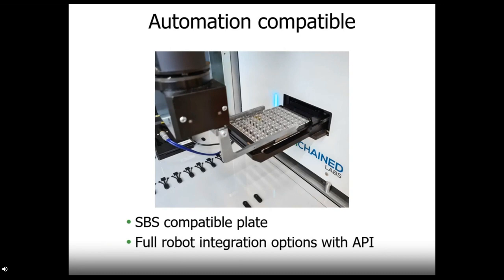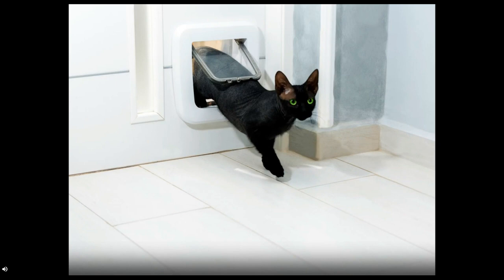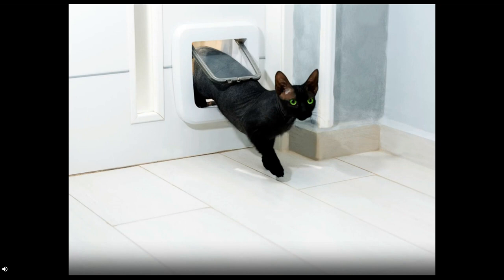In addition to the capabilities we've discussed so far, Stunner also meets the needs of labs working in larger scales. For these high-throughput needs, the plates used for Stunner are compatible with liquid handling robots. The system can be fully integrated with our API setup, so the robot does all the work for you, from loading the sample to setting up the experiment to loading the plate in the system, starting the measurement, and finally exporting the results in your LIMS. On top of that, you can use plate tracking with barcodes, ensuring traceability. And so that is how Stunner delivers label-free, standard-free, and hassle-free gene therapy quant to the world of RNA LNPs and viral vectors. Stunner helps you characterize your viral vectors and lipid nanoparticles, so your end product is a perfect fit.